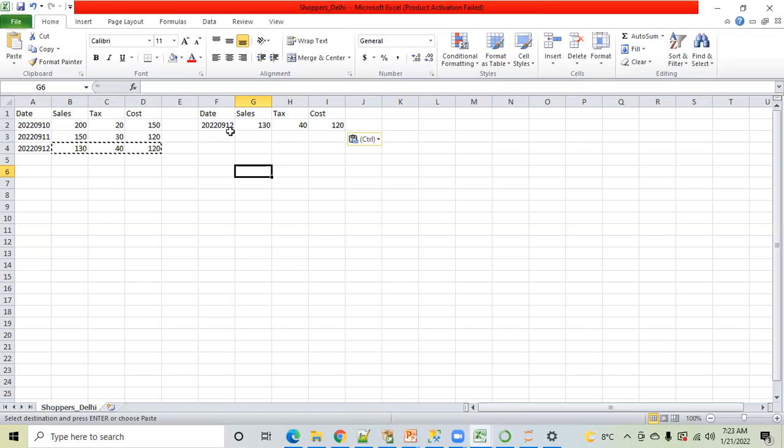Guys, which one is better, first one or second one? Second one is better. Why, what is the reason that you are telling second one is better? You are correct. Because every time we have not loaded the whole data, only the data which is updated is what I have to load. Already we have loaded the data of 10 September, 11 September, so why send the data of the same dates again? That's the reason you have mentioned that second one is better, that send me the data of 12 September only, right?